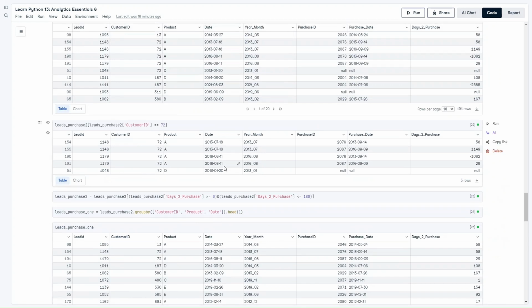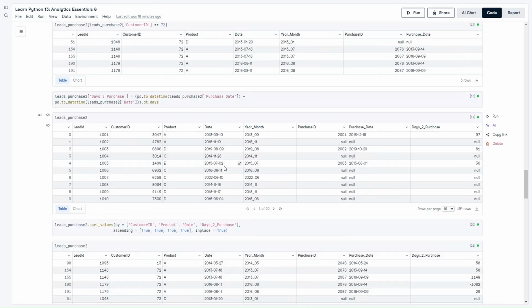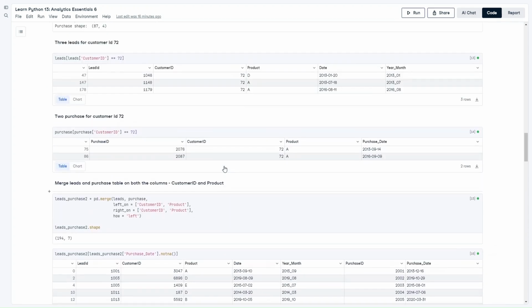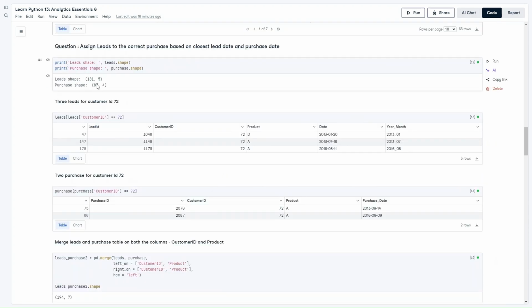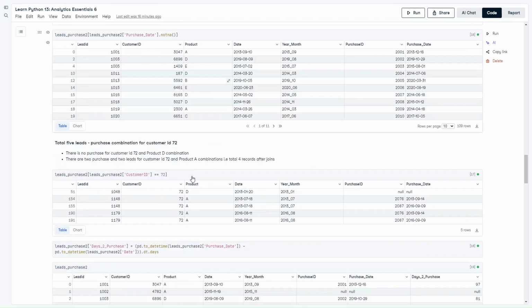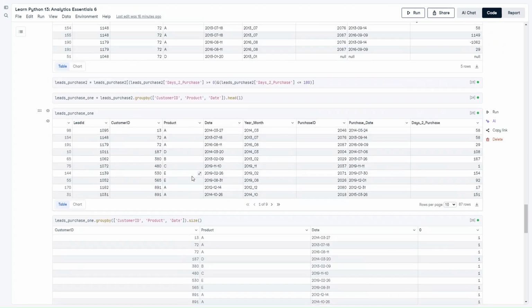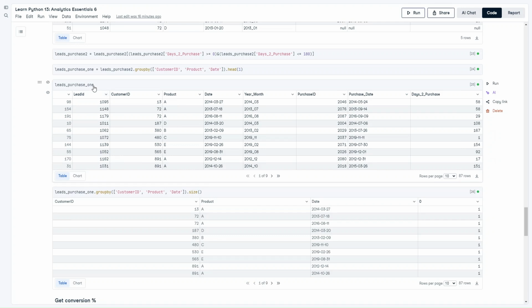And this 87 we have observed earlier as well, when we looked at the shape of these two data frames: purchase shape was 87 and lead shape was 181. So all those purchases we are able to map with the right lead ID at the end of this step, which is stored in this data frame leads purchase one. So it solves the first part, where we want to map which lead led to that particular purchase.